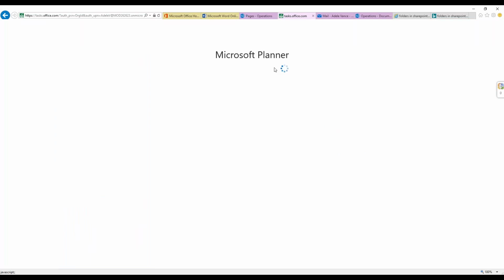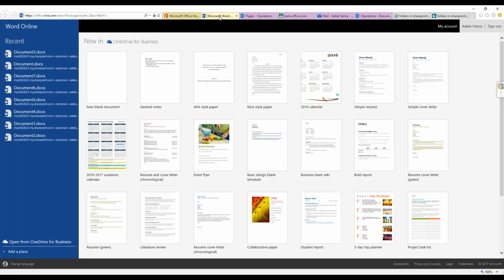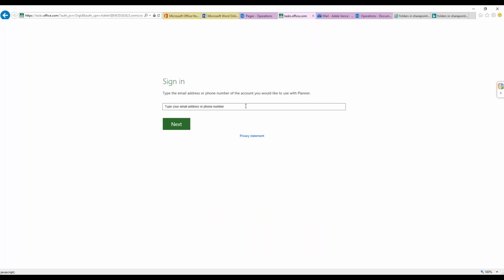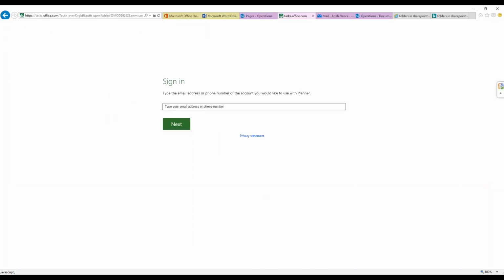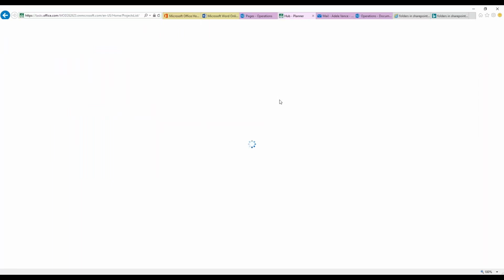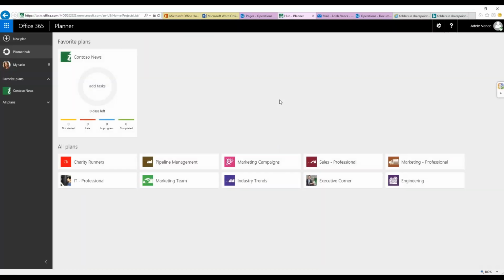By the way, come on. This kind of bugs me. See, I'm also a user. So I have this separate window where I put some of that information because I knew something like that was going to happen. It's going to ask me to log in, and I won't have the user ID. So here it is. Okay, see, I was already in it. Why do you have to ask me again?